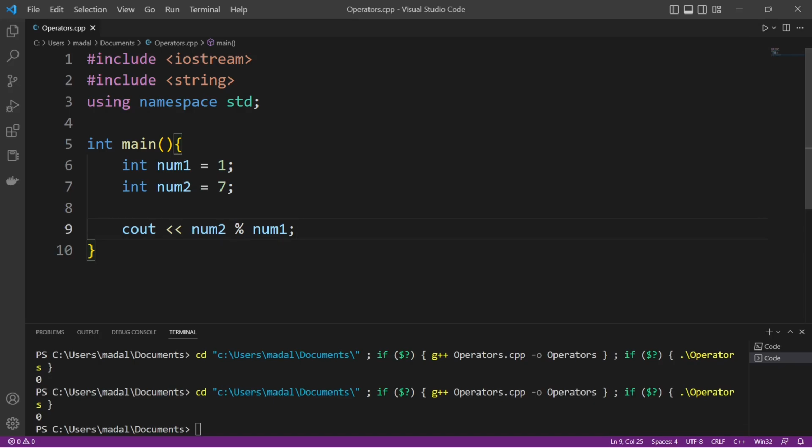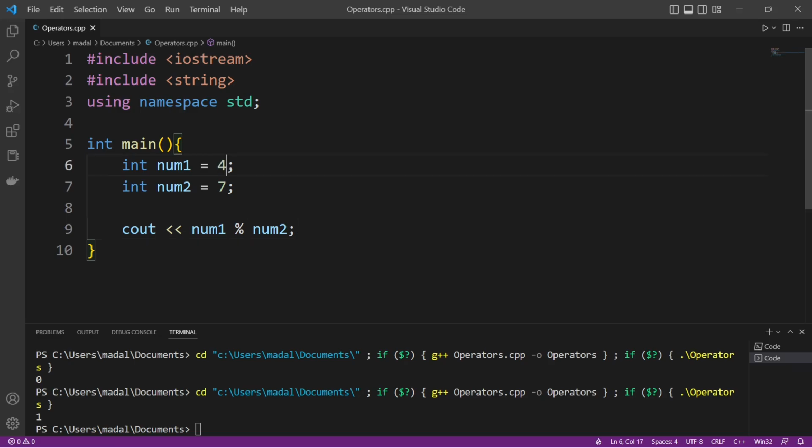Now, if I run this, this is actually going to output 0 because 7 divided by 1 is 7 with no remainder. But if I change this to be num1 divided by, not num7, num2, and I run this, this is going to give me 1 because 7 doesn't fit any number of times inside of 1. Let's put it that way.